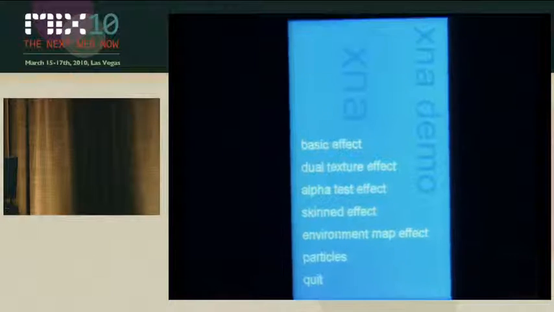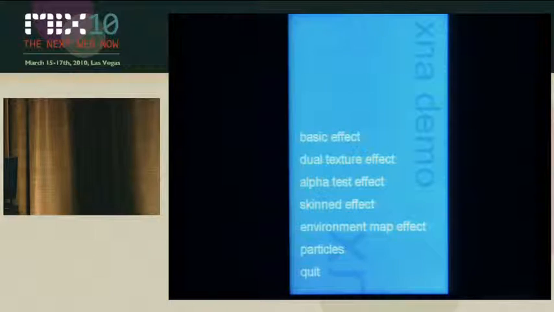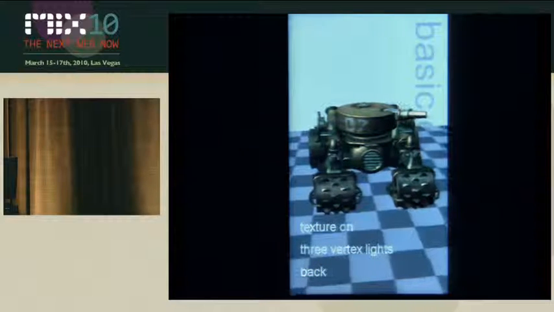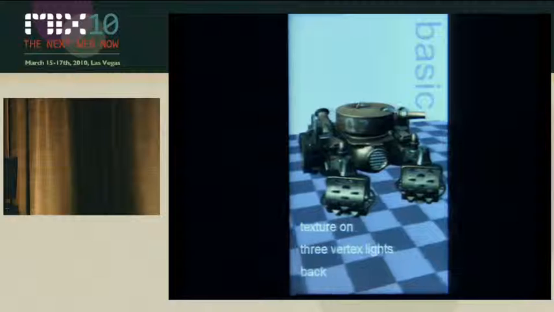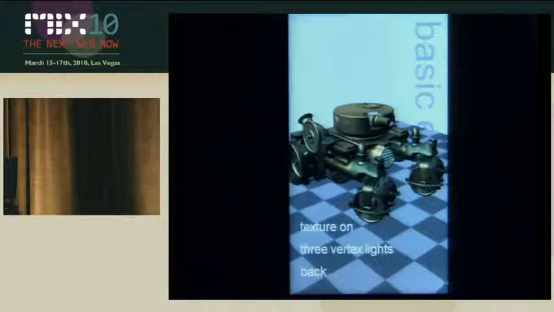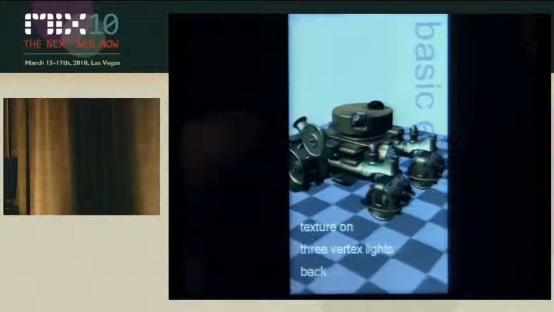So I'm going to flip over to an actual phone and show you some of this stuff running on a device. This demo goes through the 5 different effects that are built in. I'm going to start with Basic Effect. This is a 3D model rendered using Basic Effect. It's pretty high detail. This was created for Xbox 360, but I can render it just fine on the phone at good frame rate. So I have touch controls to zoom in and out.